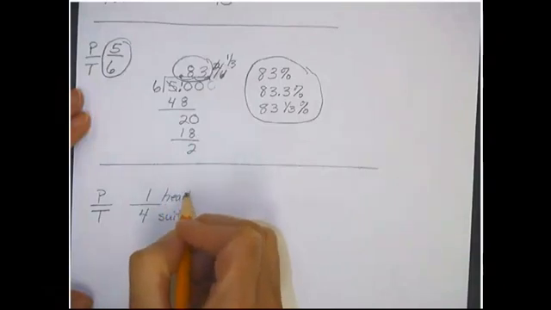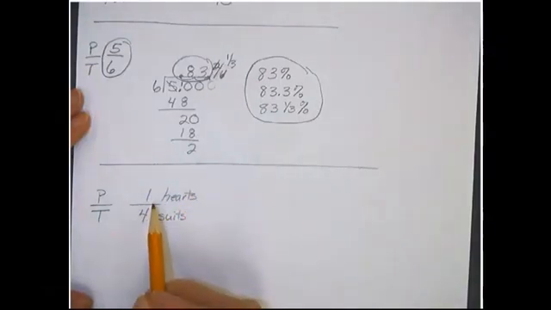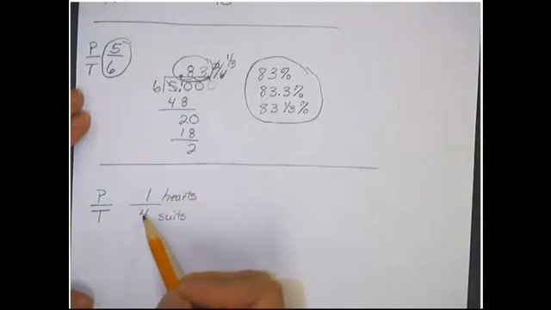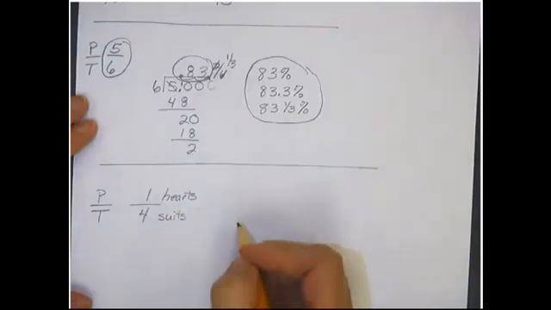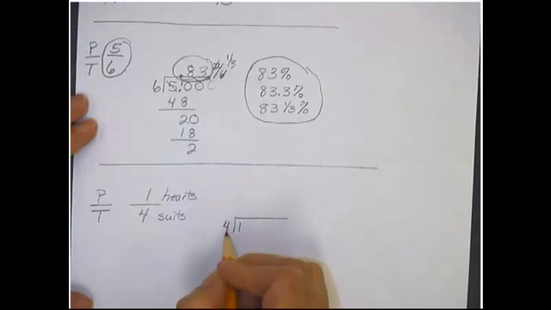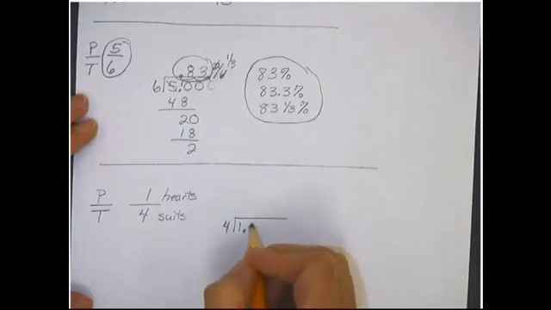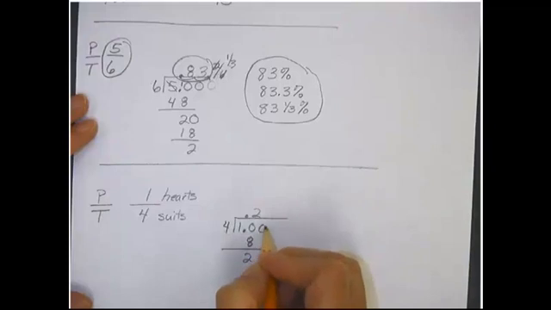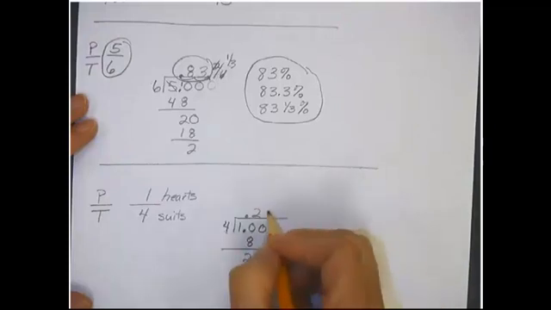Okay, we want to look at what's the chance of pulling a heart. I could look at that ratio and just say I have a 1 in 4 chance, or a 1/4 chance of pulling a heart. I can go ahead and carry out my division. I'm going to take 1 divided by 4. I'm going to have to place my decimal. Move my decimal up. 4 goes into 10 2 times, because 2 times 4 is 8. Find that we have 2 left over. I add a 0, bring it down. 4 goes into 20 5 times.